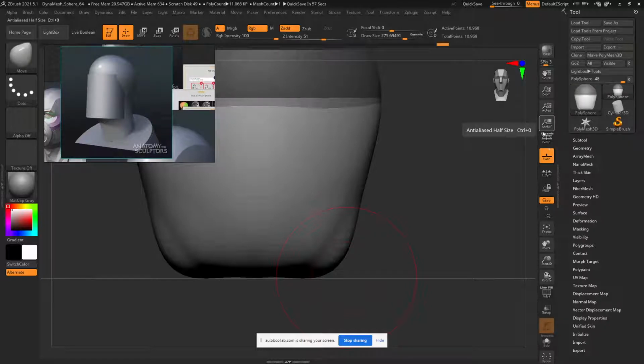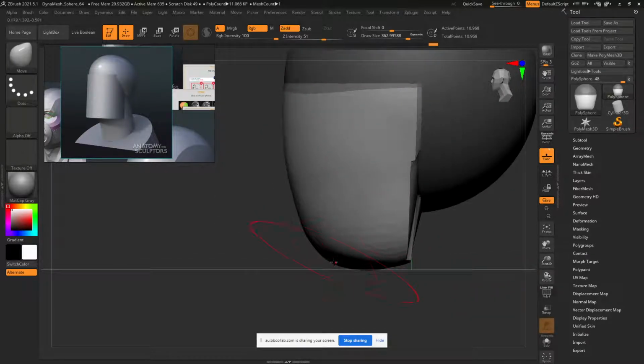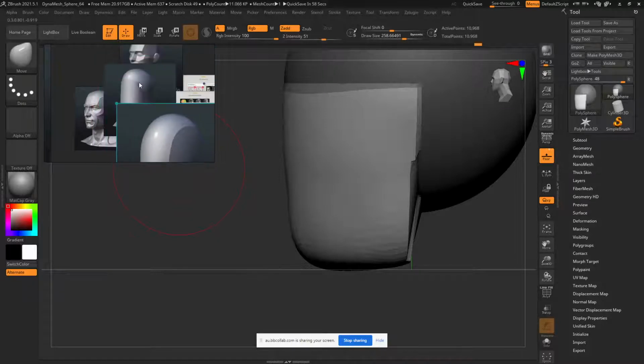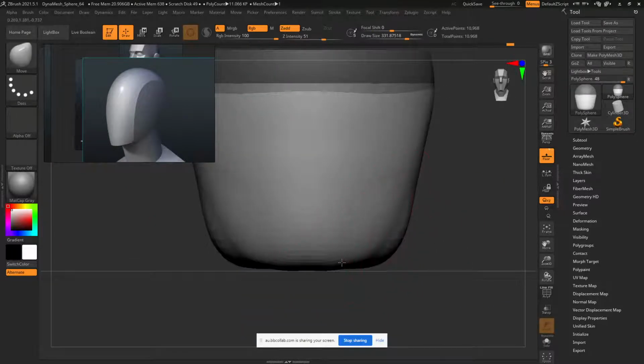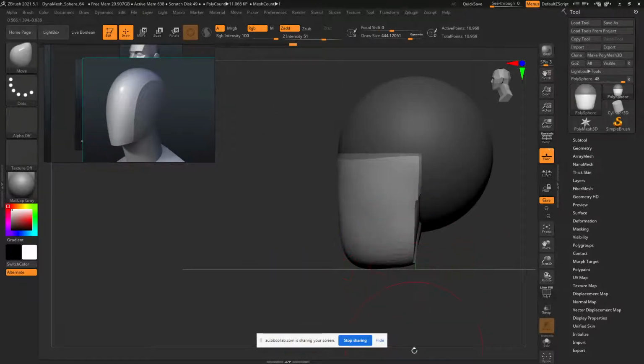to make sure that everything is how it should be from each angle. So when I come around to the front, I want to just clean that up, go to the side, clean that up. Now what I want to do is give this a bit more of a jaw shape. So what I'm looking at is this reference image here rather than this one at the moment. And I want that sort of rounded shape there. All right, let's come back and take a look. And I've got something kind of like that happening.